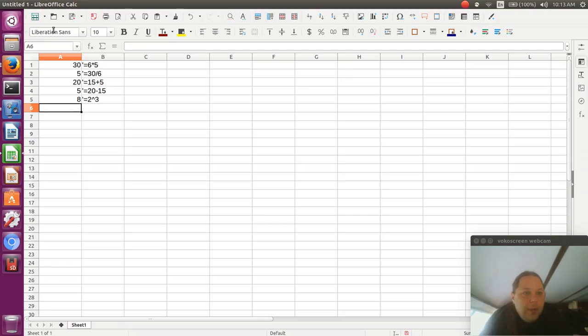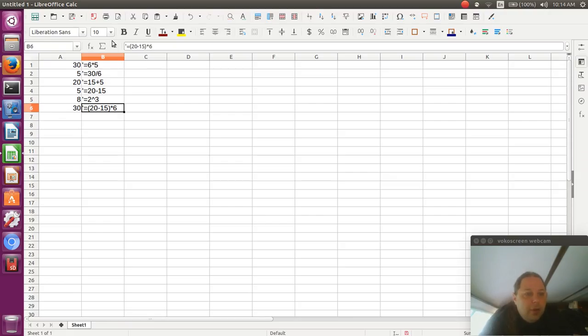And then parentheses. So if I wanted to say equals, I don't know, 20 minus 15 times 6, that would look like this. You can use parentheses. And this is all just using Excel the same way you would use a calculator. It's got so much more power than that, though.